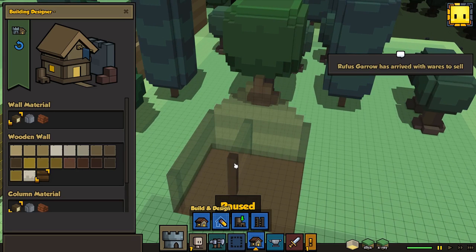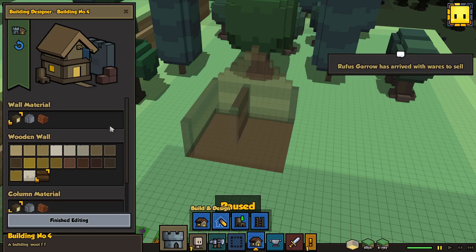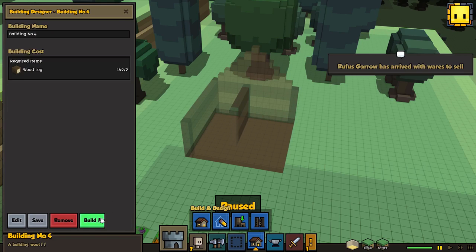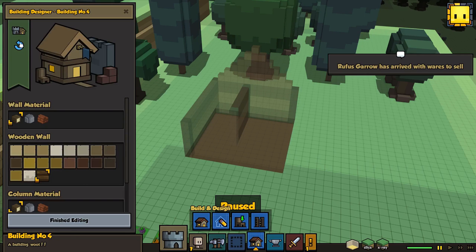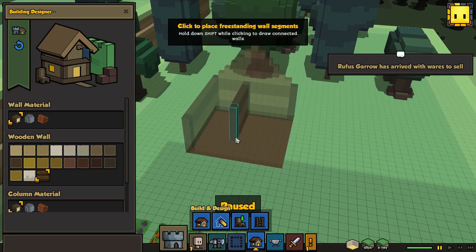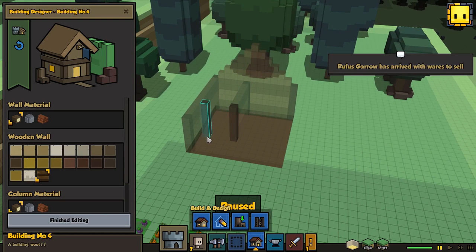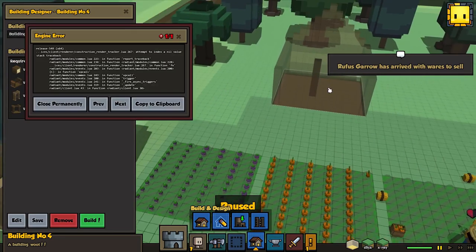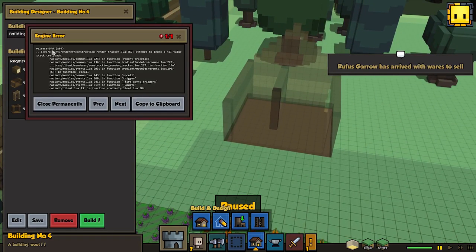Oh, we can't. Just delete a part. That's the annoying part. Well, you can finish editing, because I think you've only got the wall selected. Well, I have now. Select that. Finish editing. Oh, no, it's got the whole thing selected. Edit. Do it right. Let's make this, and then shift click, and then click. Well, that'll do. Okay, there you go.